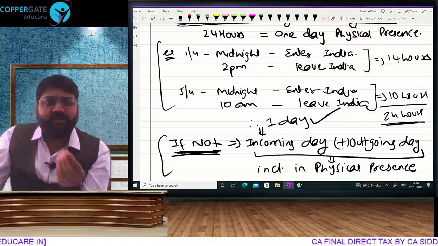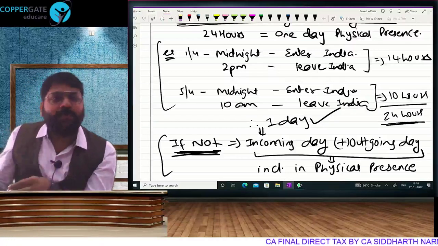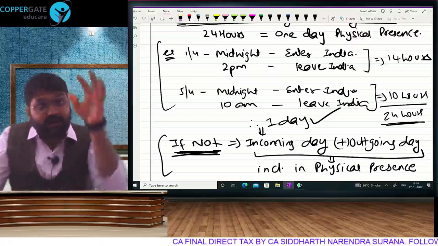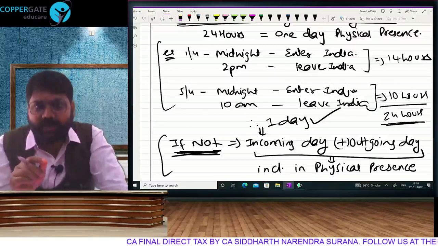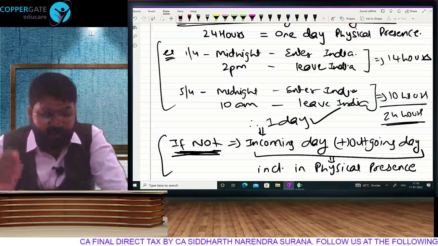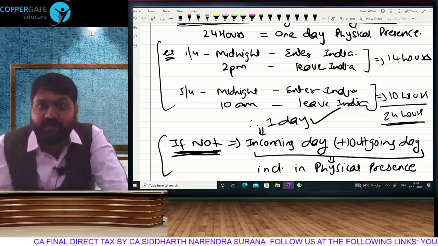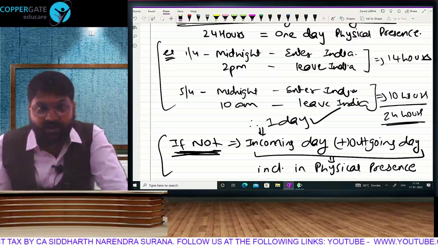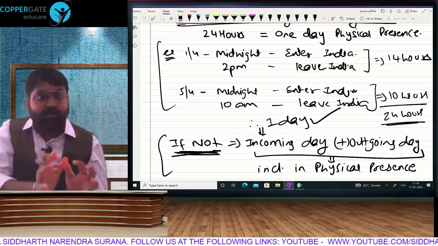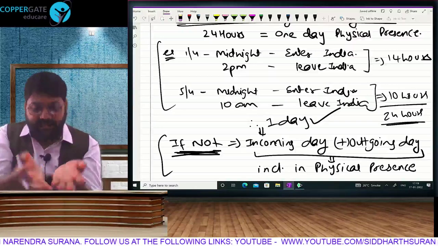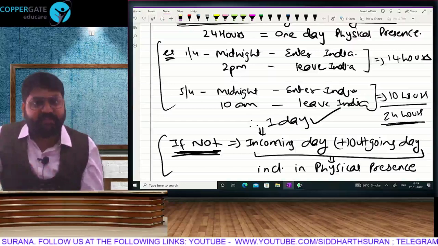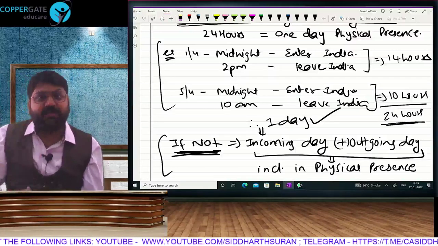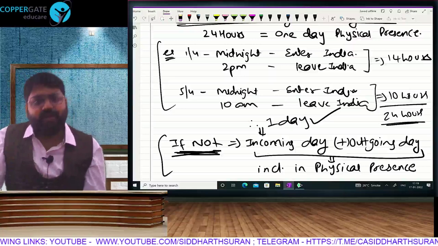We at our level, see, we are such poor people that we have never left Mumbai also in the last 2 years. Leaving the country is out of question. So, at our level, that planning does not happen. But at the big level, the rich industrialists, they want to become non-resident. If you have understood what I am teaching since I have started the chapter, do you realize why any assessee will prefer to be non-resident? Because if you are resident, then world income becomes taxable. But if you are non-resident, then only Indian income is taxable, not income outside India. So, they purposely want to be non-resident and they purposely plan their stay in such a way that they stay for less than 182, less than 60, less than 365. And to manage that, because they know incoming date and outgoing date will be counted, they purposely take the midnight flight so that one day is also removed from their entry and exit date.